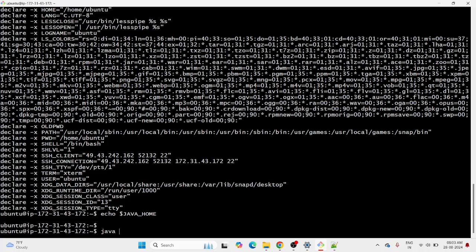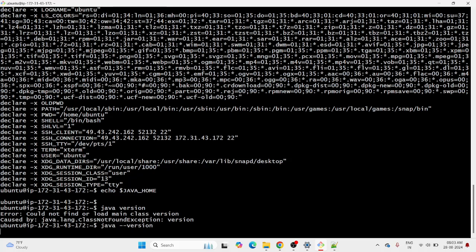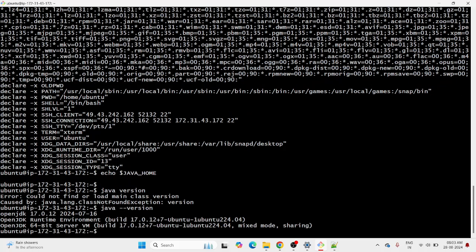We didn't set the JAVA_HOME variable, but how is Sonar running? What we did is we pointed this Java version as the default version in the system, to /usr/bin/java. So by default, Sonar is taking this /usr/bin/java. That's why it is taking it.